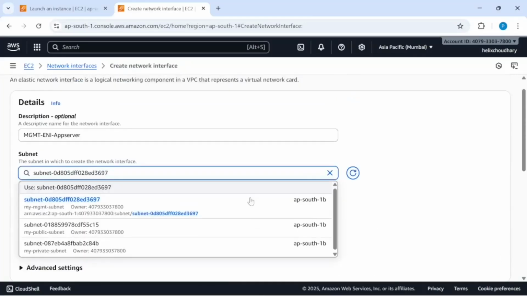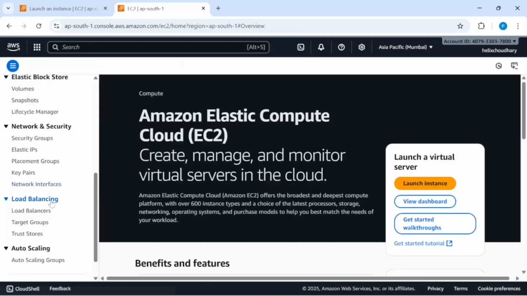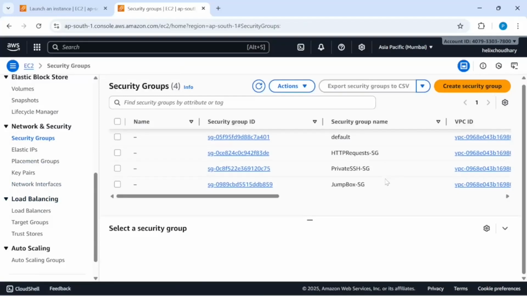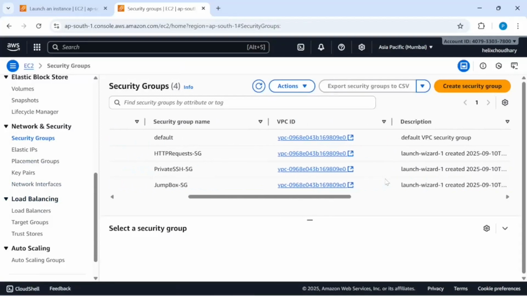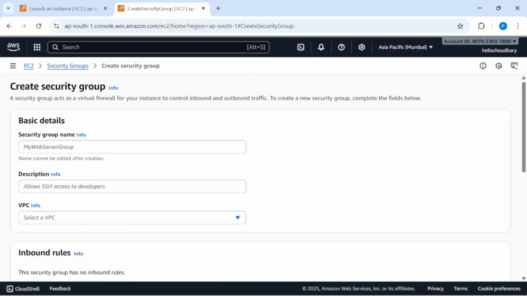Let me show you how to create a security group. We'll go to EC2 security groups. These were created while we were creating our EC2 instances. So we'll create a new security group. I'll name it JumpBox SSH.